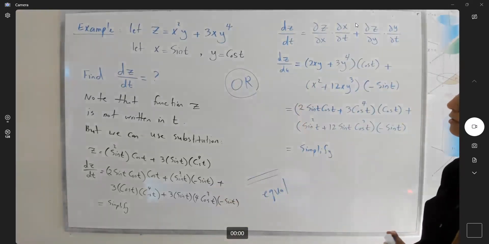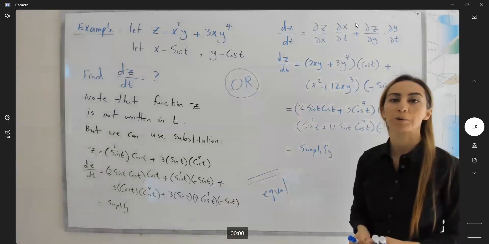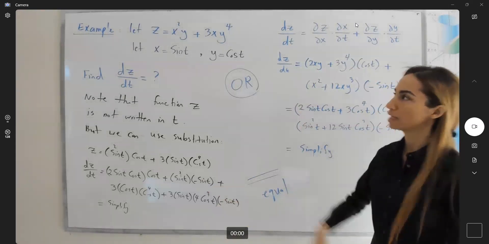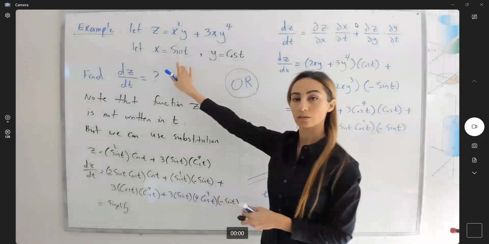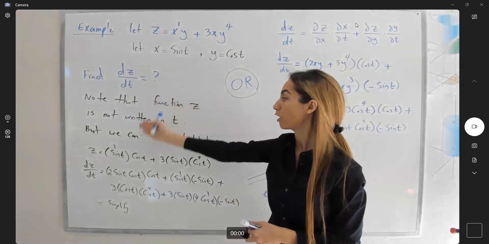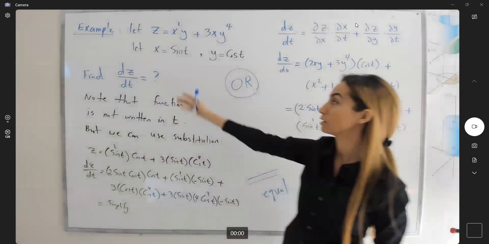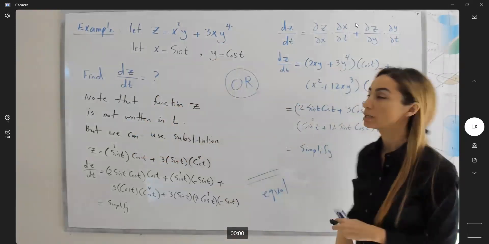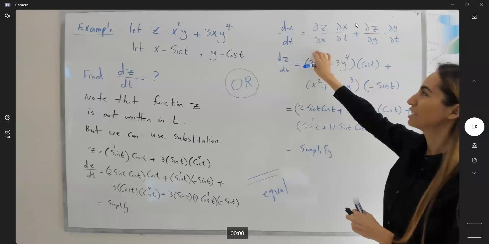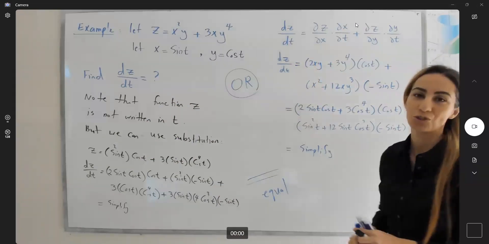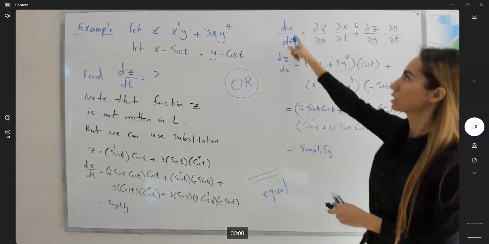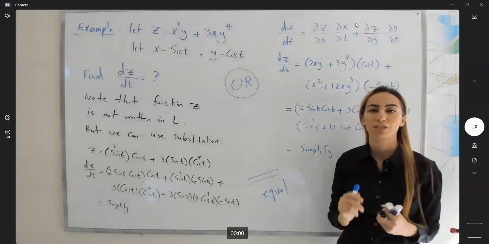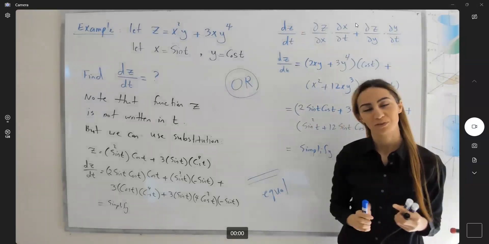So when taking the derivative with respect to a new parameter — new variable t, s, or theta — you can apply two methods: direct substitution, simplify the function in terms of that new variable and take the derivative as usual, or apply the chain rule method. Since we have one parameter here, you take one derivative. Later we're going to introduce taking the derivative with respect to two new parameters.